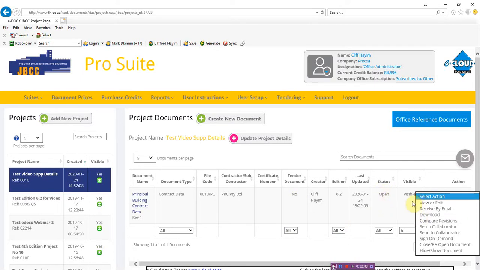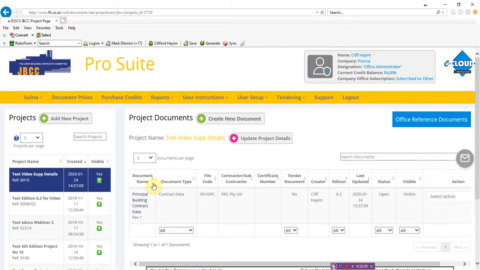So once we hide it, it basically removes it from the list. So those are your options in terms of the table, the documents. If we want to only see 3 documents, or we want to see 75 documents, or all of them, you can obviously do that. And if we want to search for a document, also very useful, just type in the first few letters of whatever you're searching, and it will find that document for you.